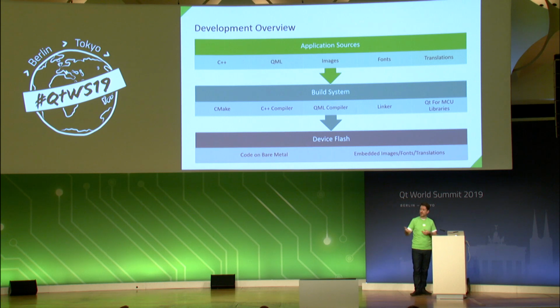Eventually, CMake will call the C++ compiler. We will take care of picking it up from the SDKs that the board vendors typically provide. So we provide CMake toolchain files to pick up the right compiler, etc. And then we have a bunch of other tools that take care of images, fonts, and QML files. Here I've just labeled it as QML compiler, but we've actually got a bunch of different programs that the build tool will call to process and to compile the QML side of your application.